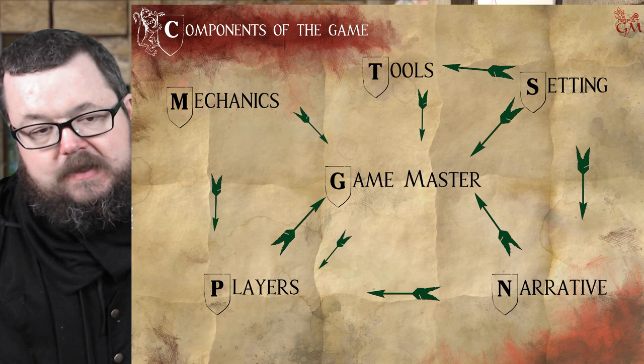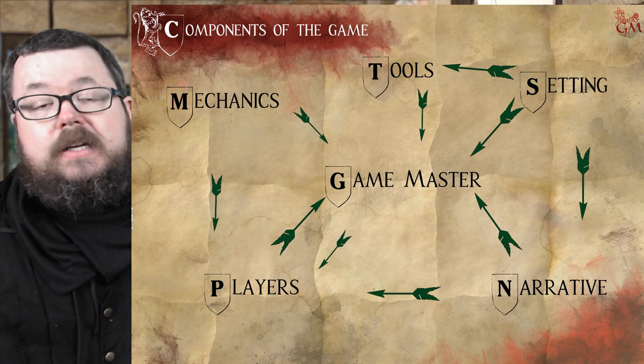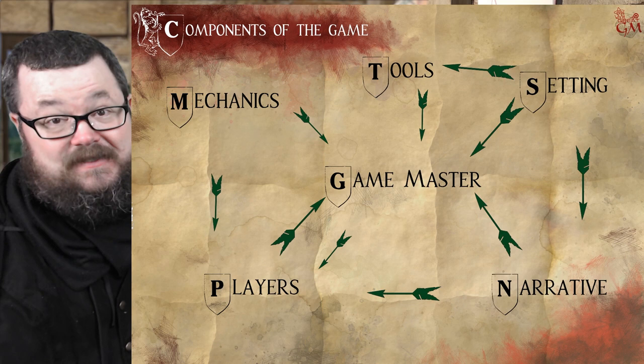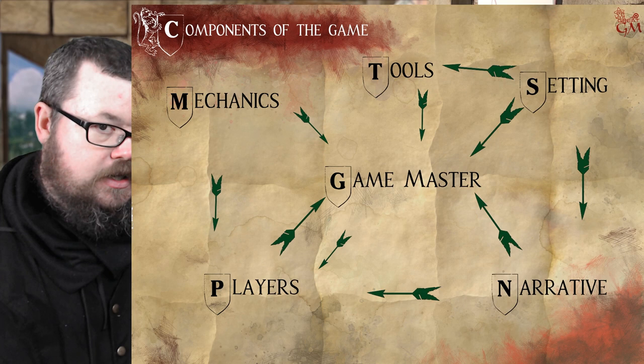The setting also guides the narrative. Hang on a moment. Isn't the narrative in charge of the setting? Yes, it is. It's in control of the setting. But once again, the setting guided the Game Master in terms of, well, hey, you need to have some ships and you need to fulfill these expectations. And if it's a desert, it should be hot. Or maybe you're going to go in the opposite direction where it's cold or just dry. There are options there. The settings should also inform the narrative.